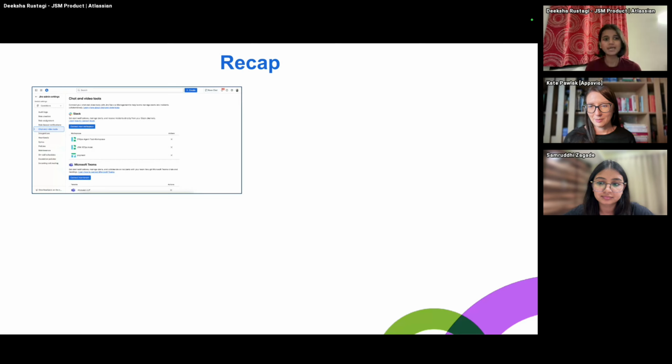In the last session, we delved into the configurations that a product admin or a Jira admin would need to do to ensure that their on-call responders are receiving alerts in a timely manner. We delved into some of the site level configurations, as you can see on the screen here. We delved into the custom roles that you can create to ensure that all your users in JSM have the right access to view alerts, act on alerts, and engage with the alerts responsibly.